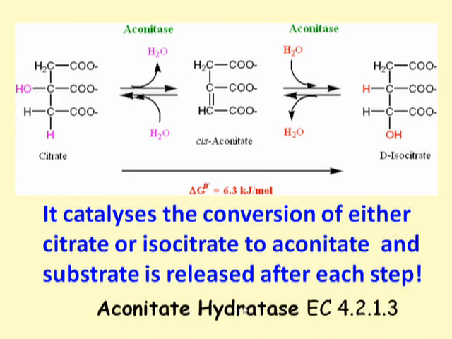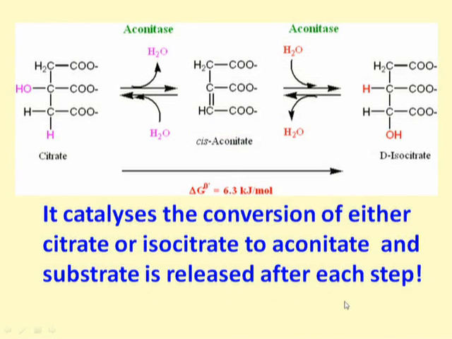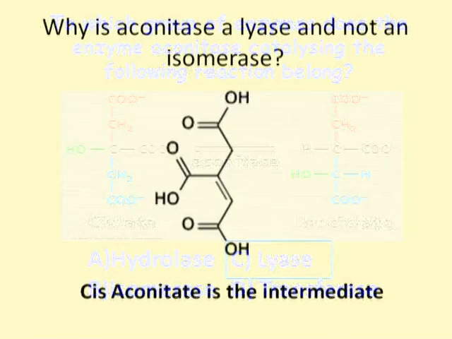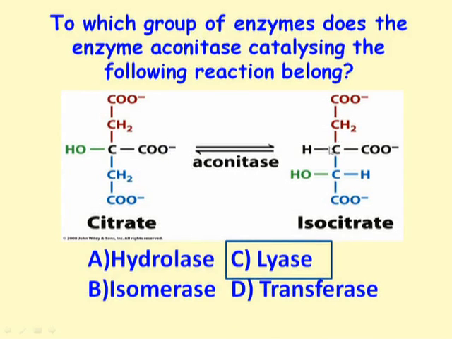And that makes it aconitate hydratase, and the enzyme belongs to class 4, EC 4, that is, a lyase. So this was a little tricky kind of question, because from looking at the substrate and the product, it could not be made out that this is a lyase until we understand in detail the reaction mechanism that aconitase follows.